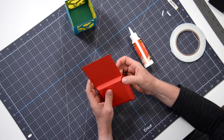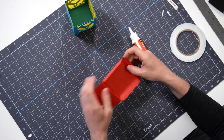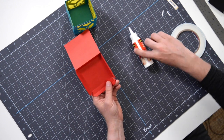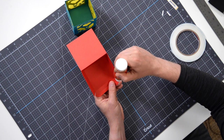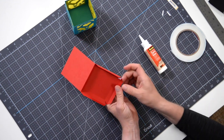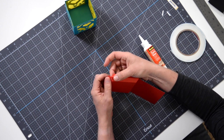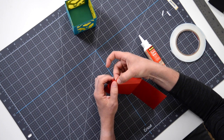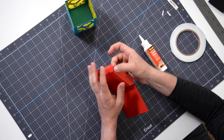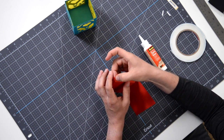Now you see how when you use less glue, it tends to dry a lot faster. Okay, so we're moving on over here to this little triangular tab now. Throw a little glue on there, kind of thin it out, and just connect it to this neighboring piece. That little tab that I just put glue on is going behind this surface. This is the face, the top. This is the side here. And just like that.